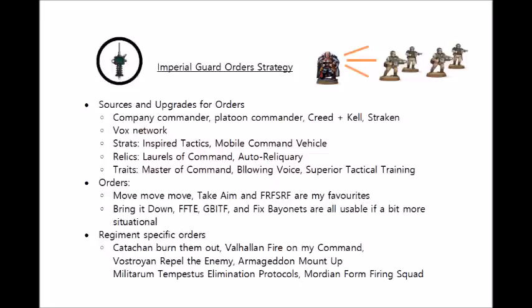So now we've actually covered how we get orders to be on our units, let's actually look at the ones that we have available. Orders are issued at the start of your shooting phase, and it depends on the exact wording of the order as to whether you resolve its effects then and there when issued, or whether they just give you a buff for the rest of the shooting phase.